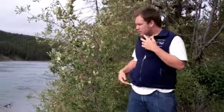Behind me you can see a willow tree — one of the 45 species we have in the Yukon. Some willows have a medicinal purpose. If you were to peel back the bark and get the inner bright green bark, it actually contains ASA — the chemical that aspirin is made of. It's used as a painkiller, and First Nations people would put it in teas for that same purpose.